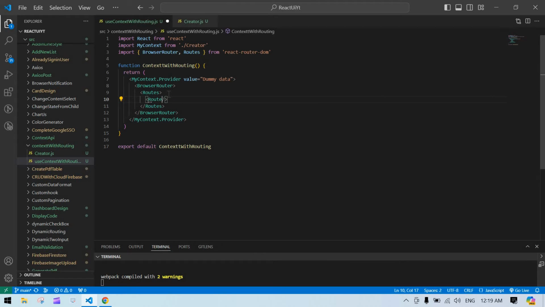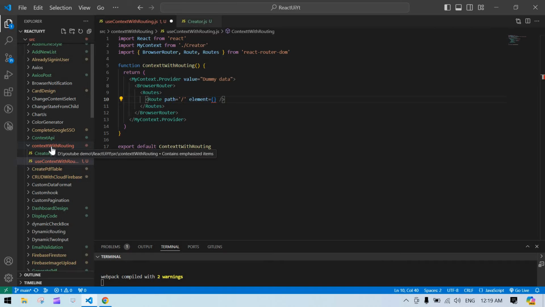Here I'm going to add a path, sorry for that, and initially an empty string, and here I'm going to add an element. Route is not imported, that's why it's not suggesting. Now it's fine. And here I'm going to add a slash because I'm going to display this component when the page opens or when the project runs.